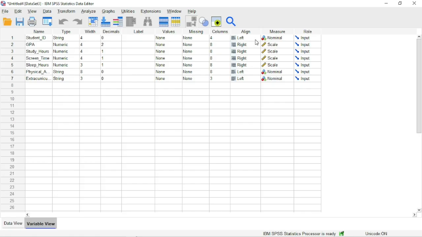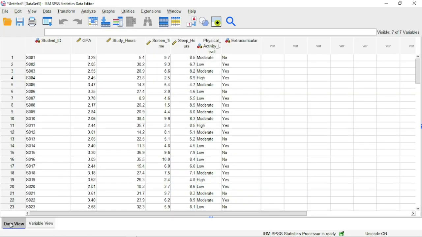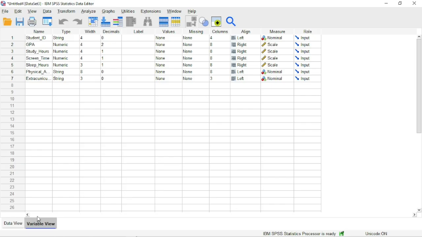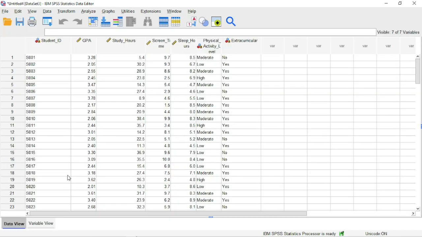Here we have the ID as nominal, that is correct, and for the GPA, the study hours, the screen time, and also the sleep hours, you can see that everything here is scale, and that is perfect because the data we are working with are continuous, and the measure for continuous data is scale, so it's perfect the way it is. So this data is okay, and this is how to import a CSV file into SPSS.